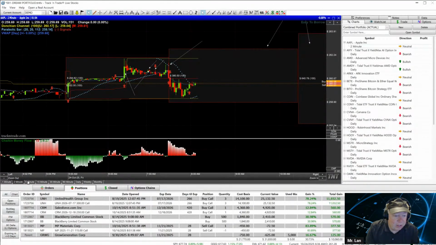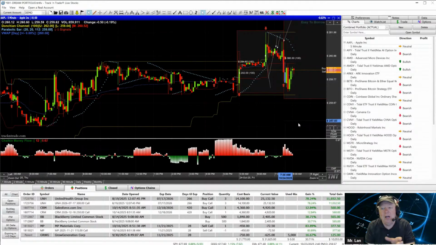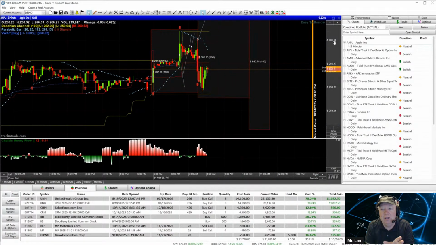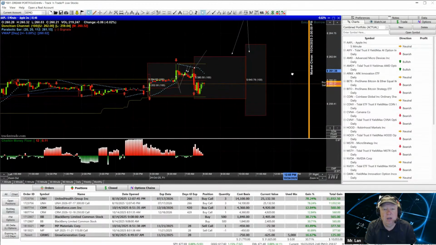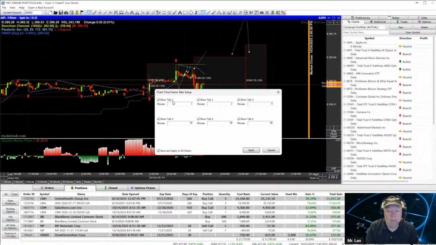Now I can come down here and do that again. I can make it a 5-minute time frame. And you'll notice that again, all my drawings are still here. Okay, still have all my drawings. And so I can come in here and again, look at this chart in a different time frame. It's the Apple chart, and I can make it any time frame I want, 1, 2, 5, 15. And these are customizable. All you do is right click on them, pops up in here, and you can change them to any time frame you want.